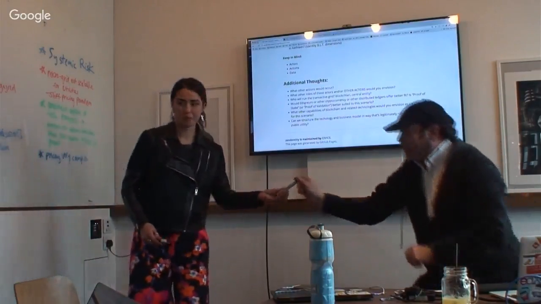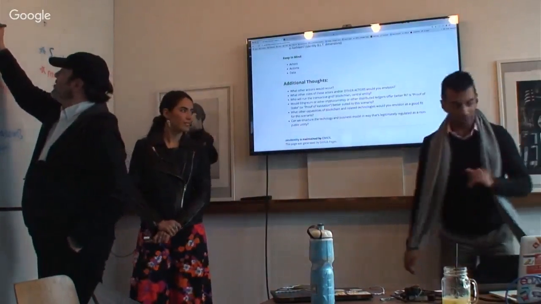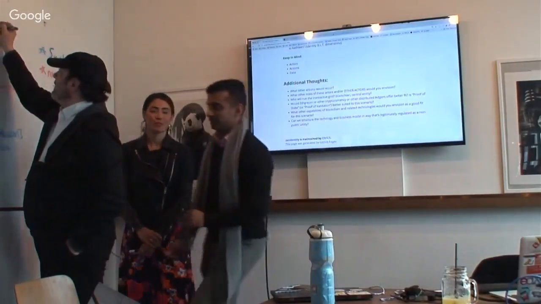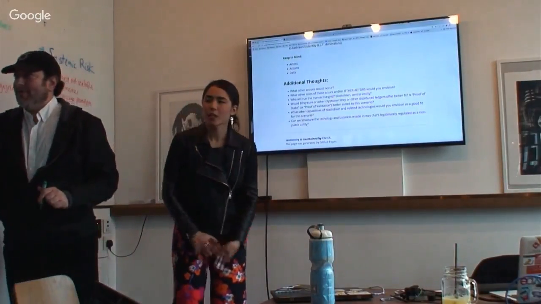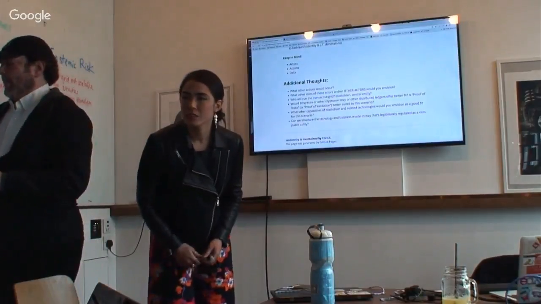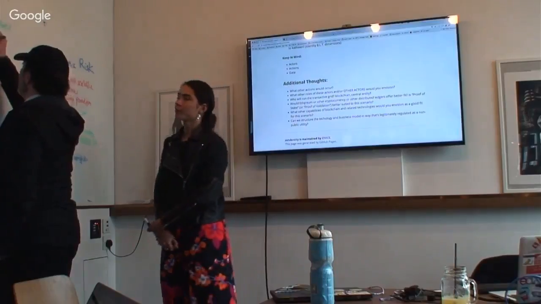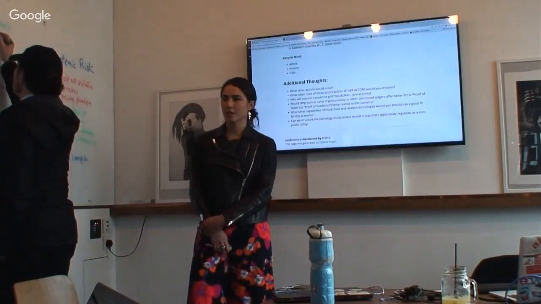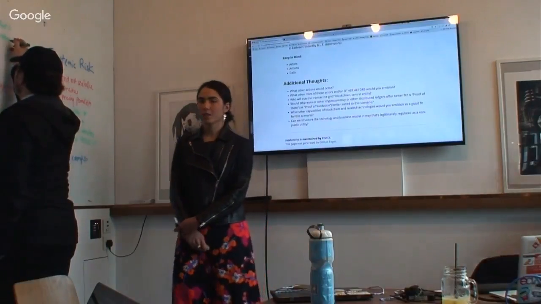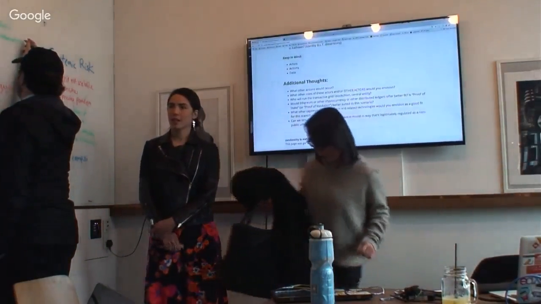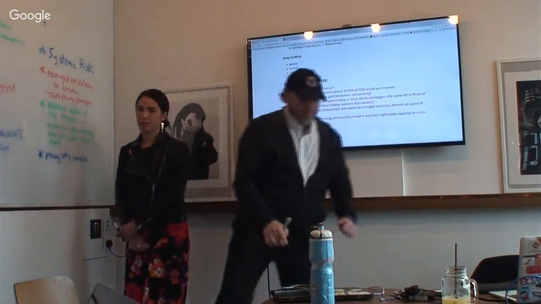One of the key components for a regulator is reliability. When you turn on the light switch, you want your power to turn on and be at the same quality of power always. Stuff doesn't break. One of the key components for regulators is to ensure reliability, both availability of electricity when you want it and the quality of the electricity. It's always the same exact measure, so that your laptop doesn't explode and the lights are always on, at least in a first country. So the regulator has a primary role of ensuring things are up to standard.